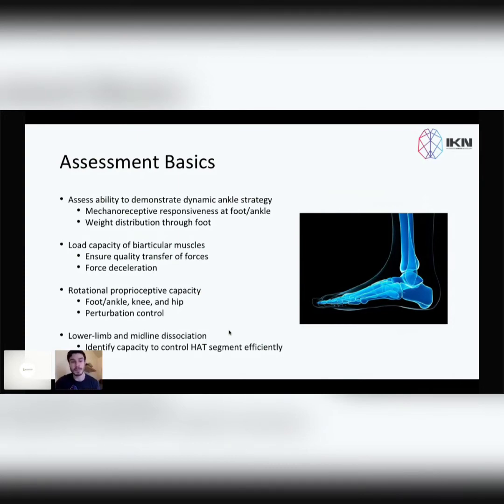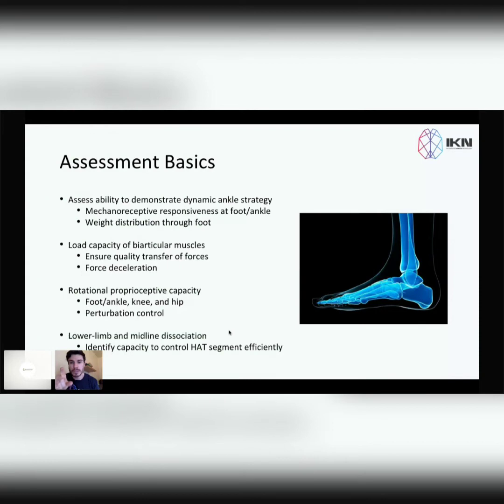So from an assessment standpoint, what we talk about an awful lot is the client's ability to demonstrate a dynamic ankle strategy. Okay, can their ankle do the work before the hip has to do the work? We've heard of this in neurological research, where the client might have ankle strategies, hip strategies to respond to perturbations. And many times we do certain tests to assess the ability of the ankle to be responsive and be able to manage our body mass at the ankle on its own before the hip has to play a part.